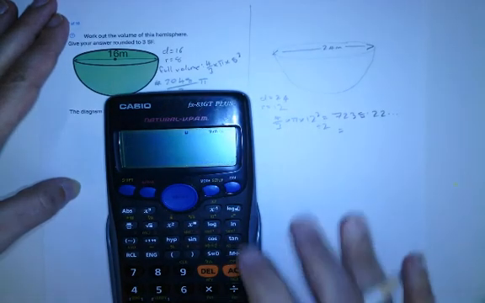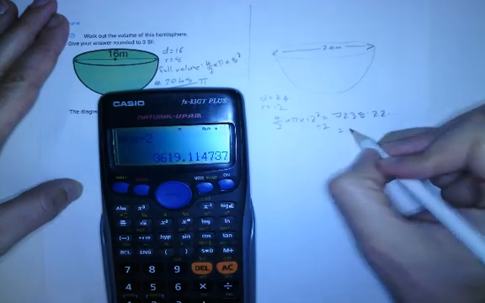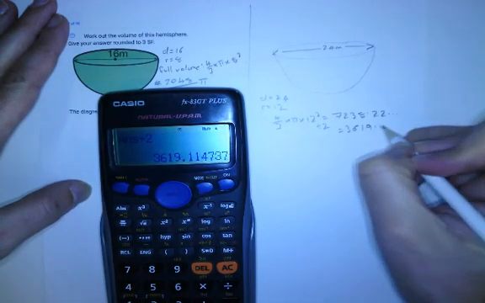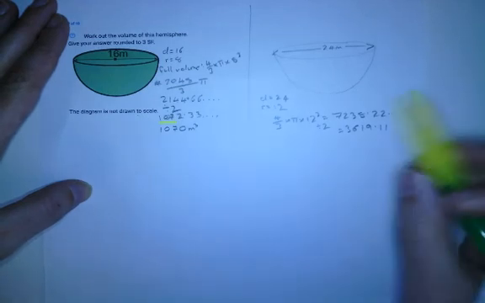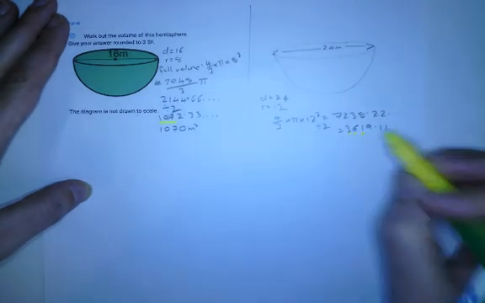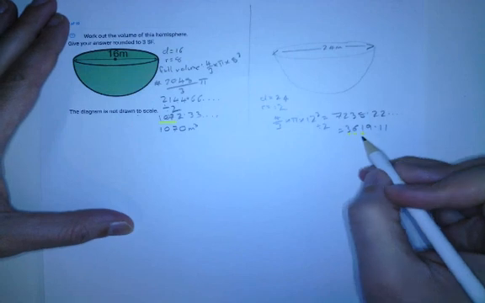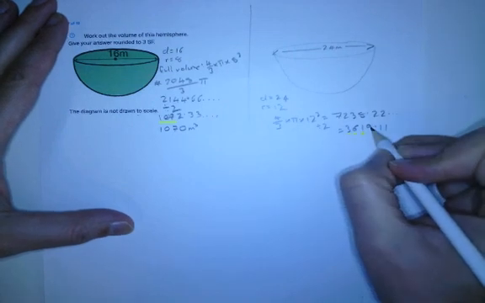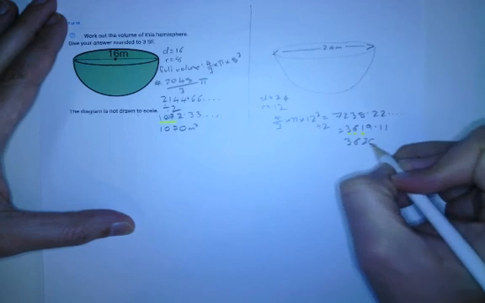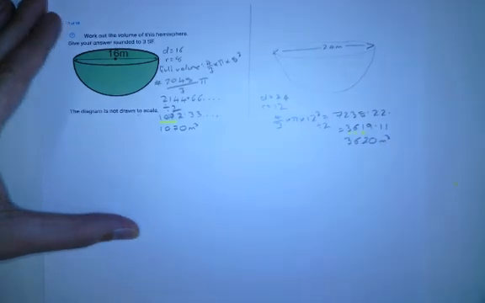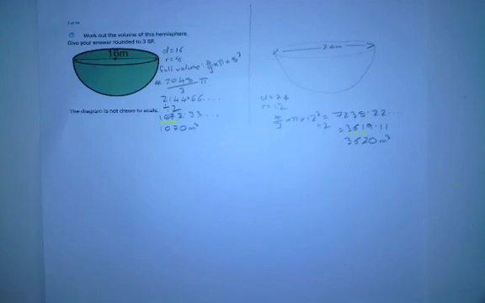So we then need to divide that by 2 because it's a hemisphere. So we'll divide by 2, which gives us 3619.11. Then to 3 significant figures, we'd want those 3 digits, that one, and that one. So we're going to round to the nearest tens column again, and because it's got a 9 next to it, I'm going to round up. So that's going to give me 3620 meters cubed.